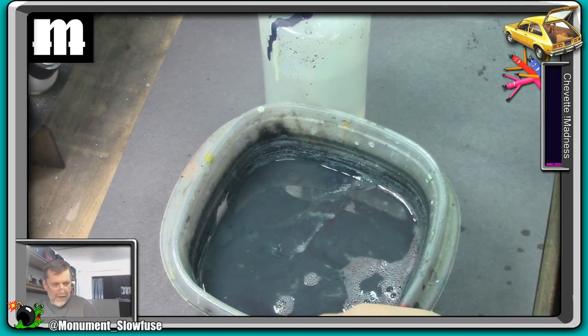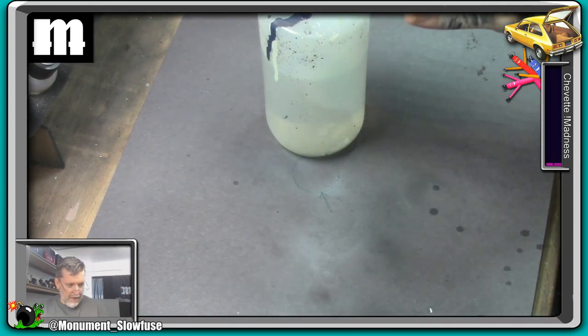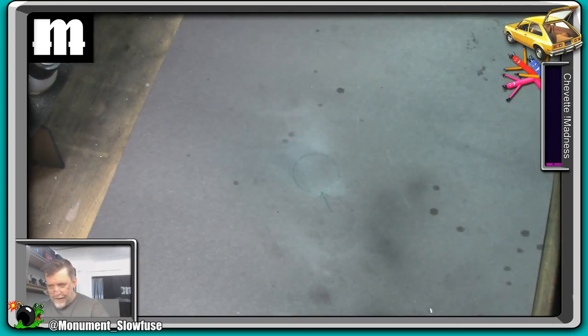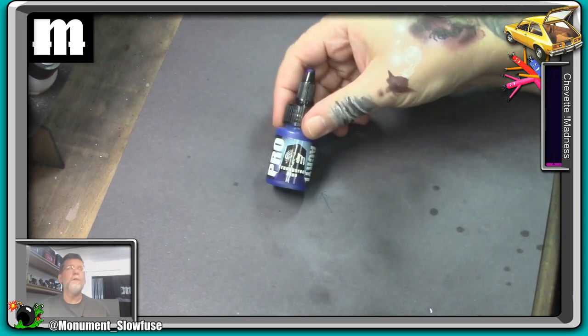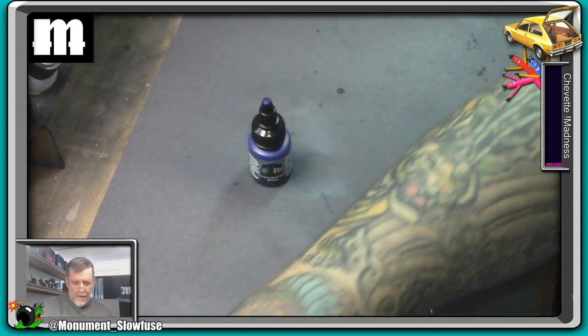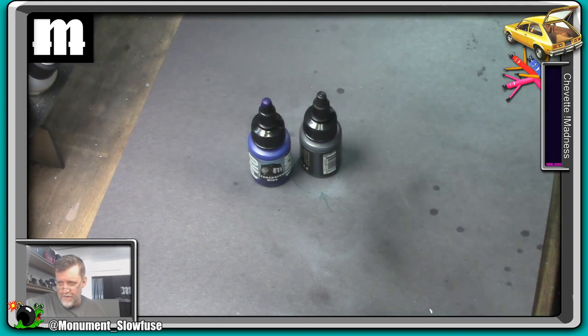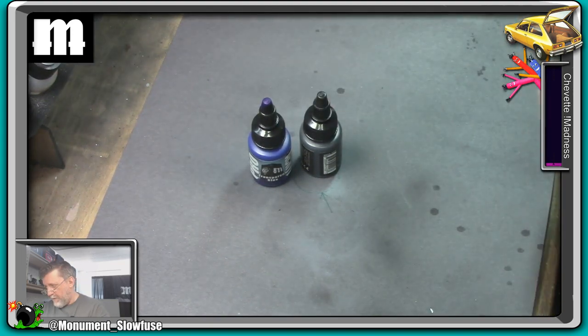So now we need to mix up some blue and black. And like I said on this, it's going to be one drop of blue and a crap ton of black. All right, so we'll get out our blue, transparent blue. Grab our transparent black again, or just wherever I put it. Put red away, we're done with you. And go for it. Go to town.